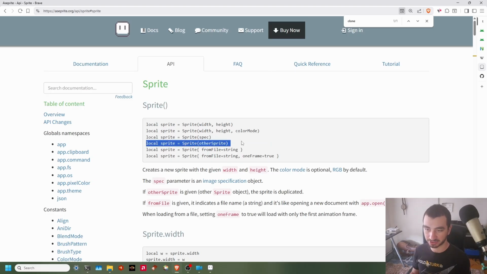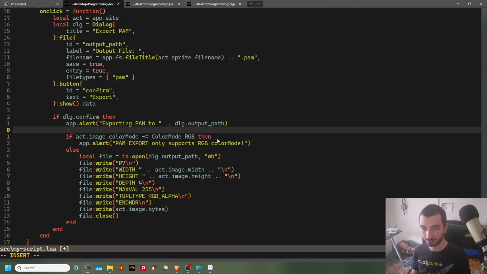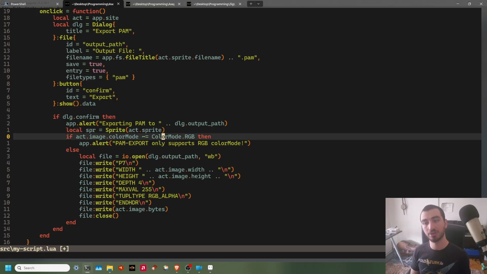Oh, okay, I can just do other sprite. Okay. We can clone it. Local spr, I'm just gonna call it like this, act dot sprite, and that's going to be the active sprite.